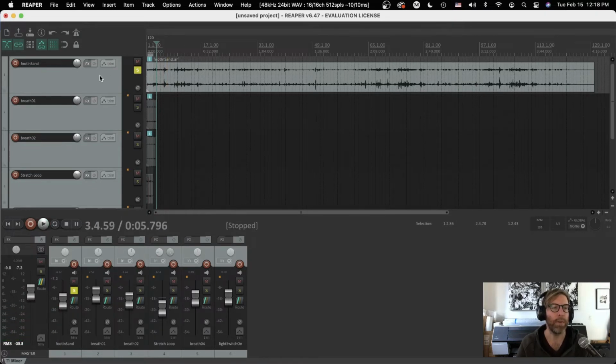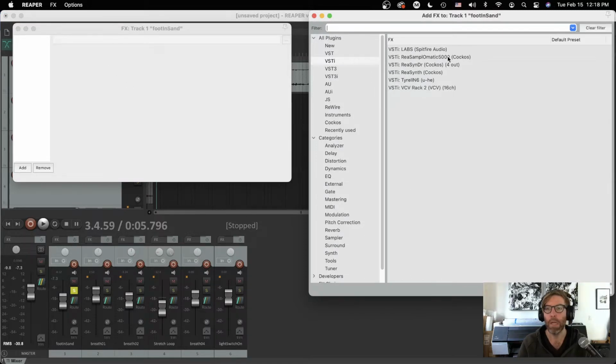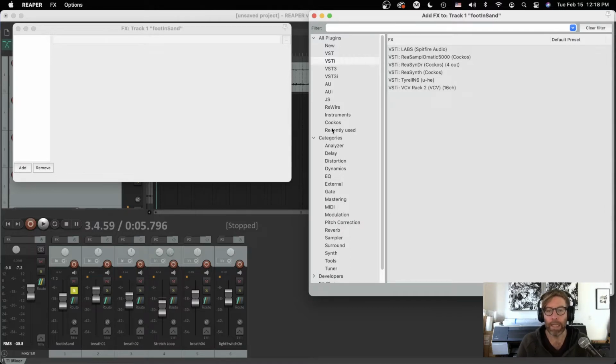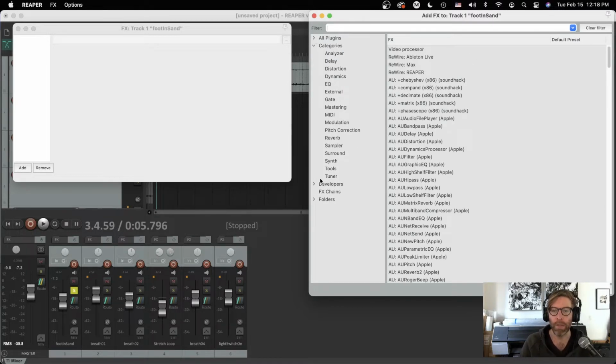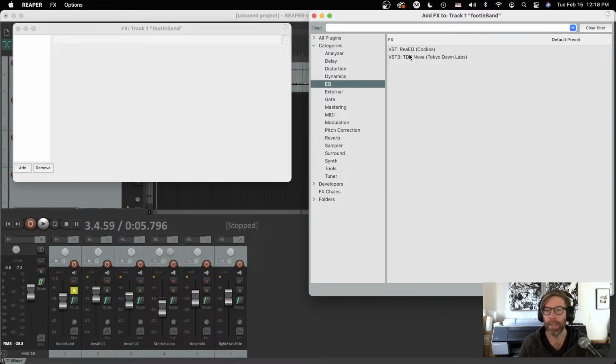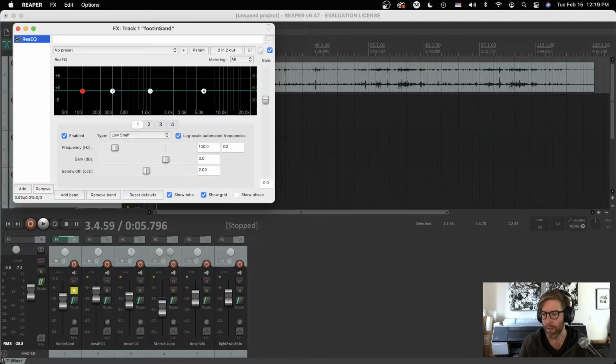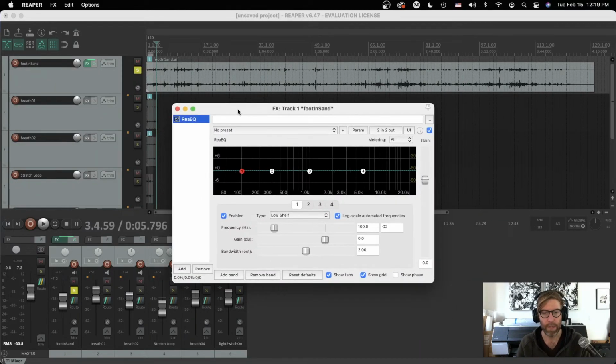Okay, so let's say I want to add, let's add like an EQ to start. So I can click on effects, and it's also like down here in effects. So I can just hit that first. And then we see all these things. So probably easiest thing to do, let's just go into categories. And I'm going to look at EQ. This is a separate plugin that I downloaded, but just the standard one that comes with Reaper is this ReEQ. So Cockos is the company that makes Reaper. So let's add that. And then we can see.